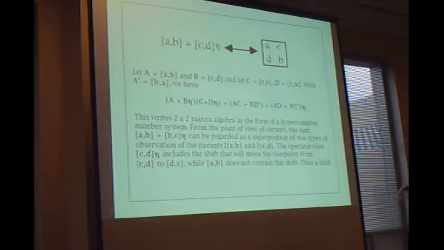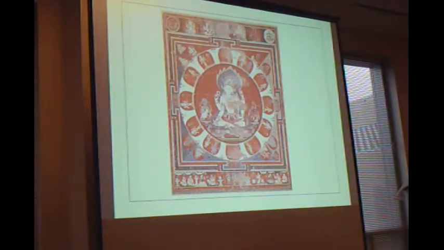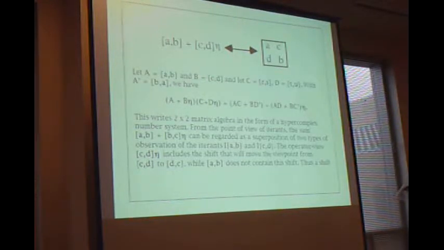That's exactly what it corresponds to. And the algebra is exactly the same as the algebra of 2 by 2 matrices. Now let me check to see whether I had a better slide for that. No, so I'll have to ask you to visualize something. If you believe that top part of that slide, then you should imagine what happens if A and B are 0 and C and D are 1, which just means eta itself. Where is eta itself? It's A and B are 0 and C and D are 1. The matrix, the familiar matrix, 0, 1, 1, 0, right? That matrix is a permutation. It permutes two things, right? It squares to 1. So that's exactly what eta did.